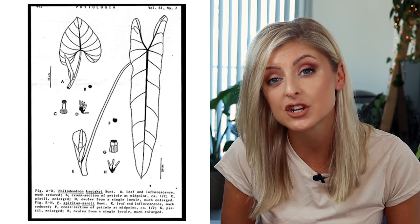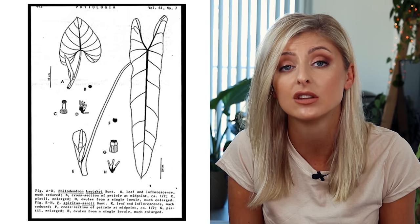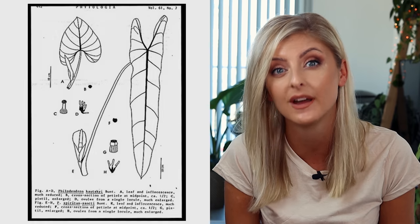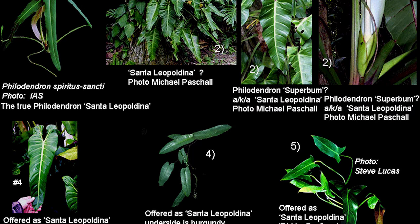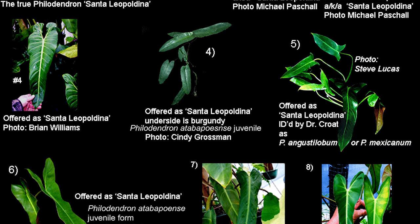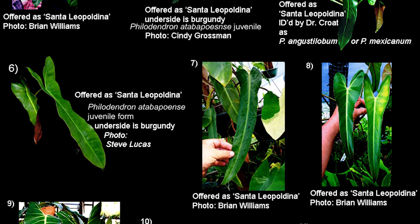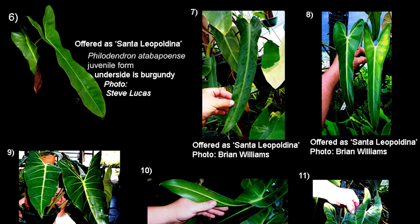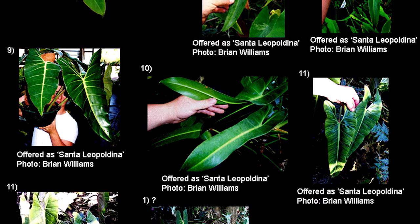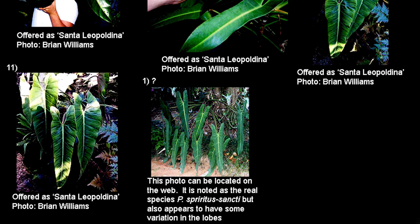Back in the day, the Spiritus Sancti was actually referred to as the Santa Lepaldina, but even then there were a lot of other plants in the wild — seemingly long-leafed and seemingly ambiguous — that were also referred to as the Philodendron Santa Lepaldina. Right now, all you need to know is that the Philodendron Santa Lepaldina is not a registered cultivar. There's actually a lot of debate as to whether the plant even exists at all. Both buyers and sellers are making decent efforts to ID the plants they're either selling or have purchased via the online community. If you are looking to buy a Spiritus Sancti, I strongly suggest you just bin the name Santa Lepaldina — anybody selling one reputably will not be using this name.